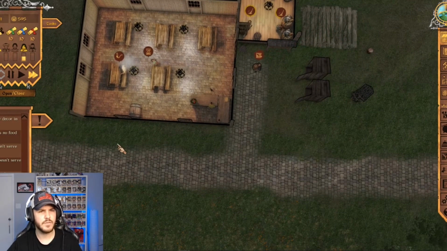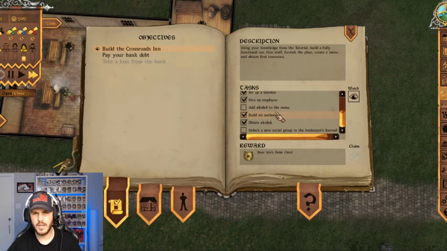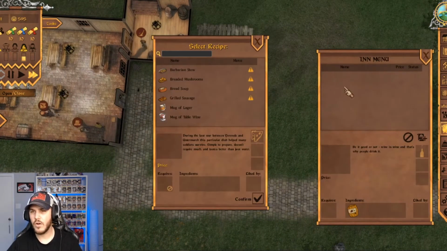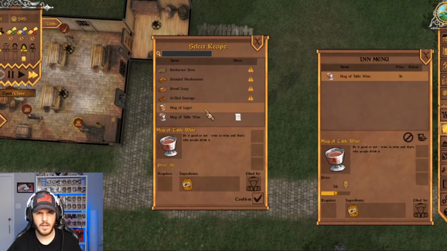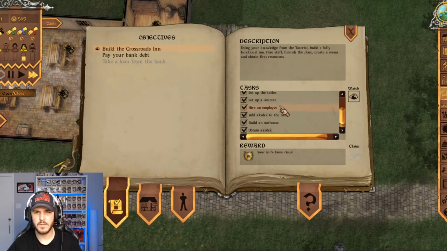This inn doesn't serve drinks? Of course it serves drinks. Come inside, you'll see. Alright, build the Crossroads Inn. I'm missing add alcohol to... I didn't add the alcohol to the menu. Guys, I'm a failure. Okay, what's the next one?